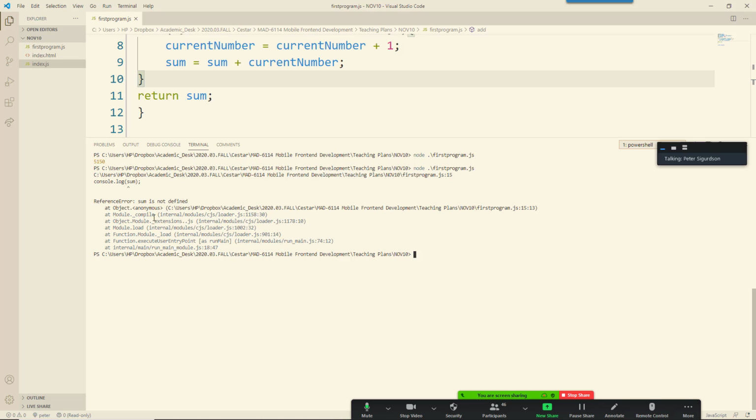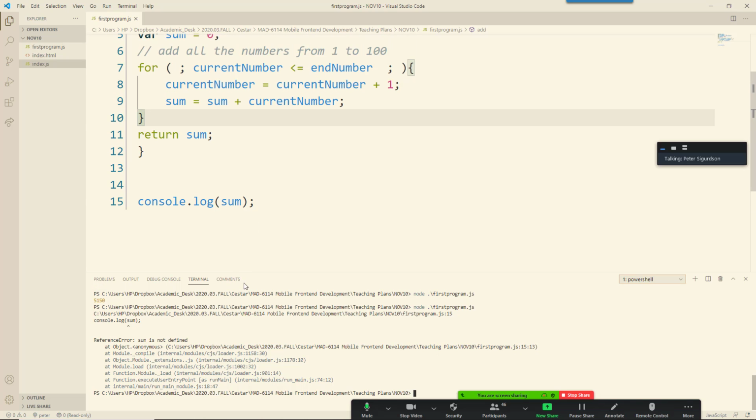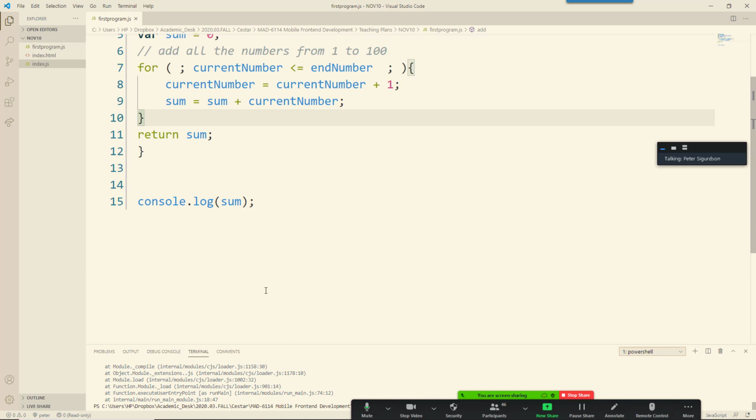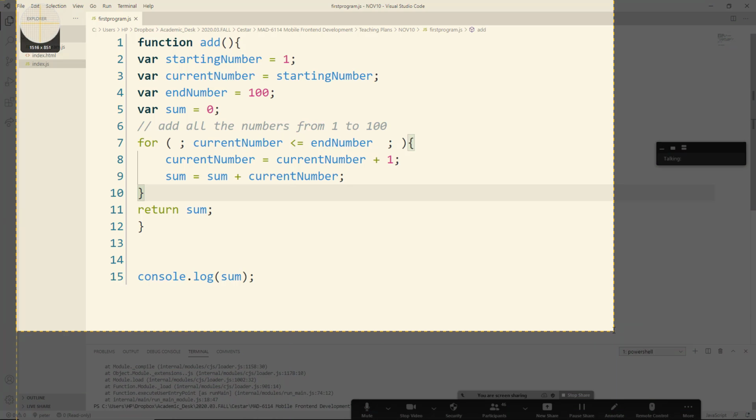Sum is not defined. And I'm not going to go too much into the theory of how programming works. Mostly I'm going to just give you the code we need to make our college enrollment system work. So in the course of doing that, we can learn about how information systems work. But I will show you a little bit of theory here.